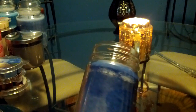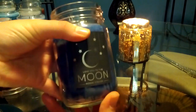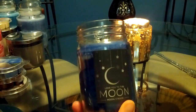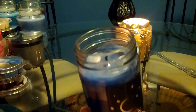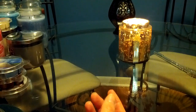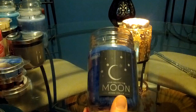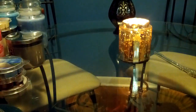I was trying to not spend a lot of money, so I just ended up getting it in this mason jar. And the scent on this is so familiar, and I can't place it. The first thing that comes to mind is maybe a perfume that somebody I knew wore during the 90s. I don't know, that's not going to help you at all with what the scent smells like. But I get chocolate and definitely a woody note from this, or like a spicy woody note. It's hard to say.